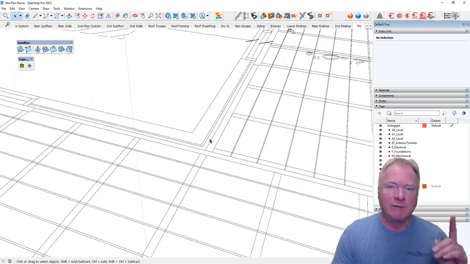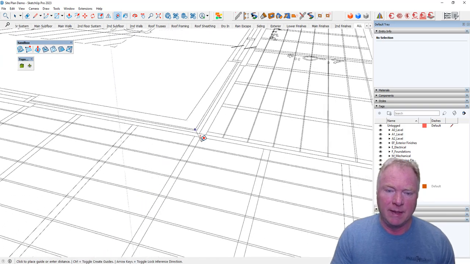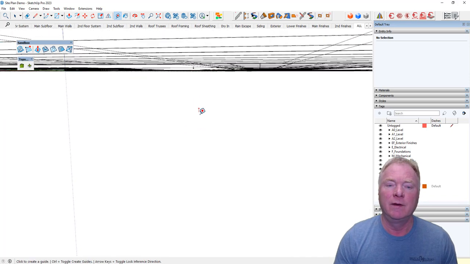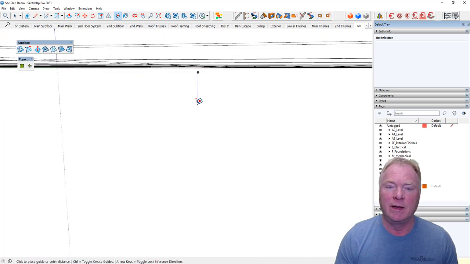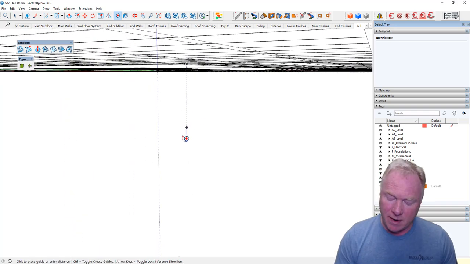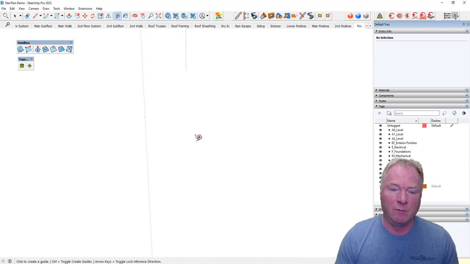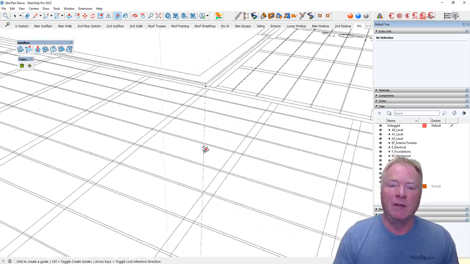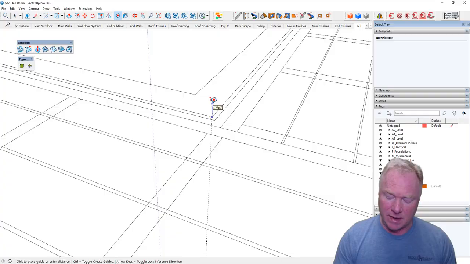So the first thing I'm going to do is T for tape measure, and I'm going to come down 3/4 of an inch because that's my subfloor thickness. From there I'm going to come down 16 inches because that's the depth of the trusses. From there I'm 1.5 inches for a sill plate on the top of the foundation. From there I'm down 9 feet. That's bottom of the wall. Okay, and then from there I'm going to come up 4 inches because it's a 4-inch slab. And then this main floor wall is 9 foot 1 1/8.